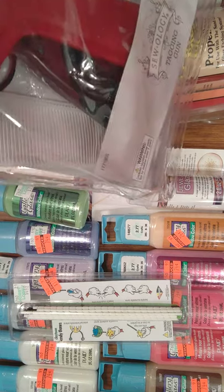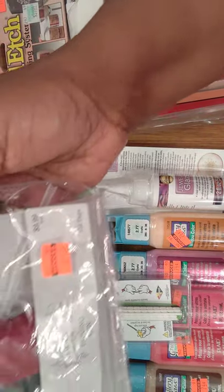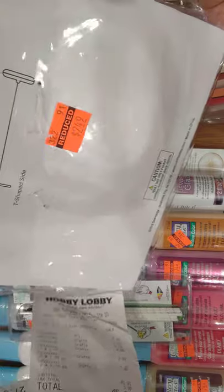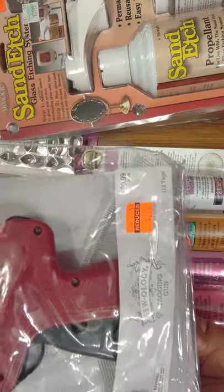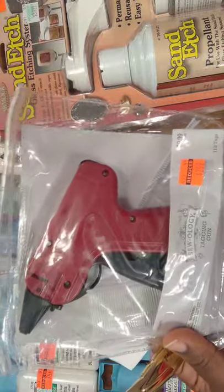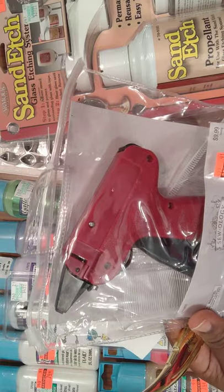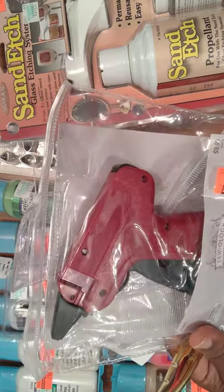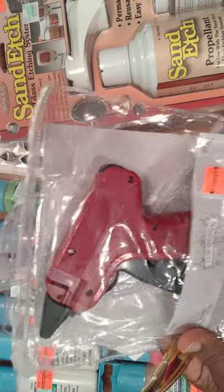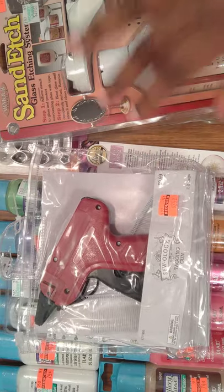Then this. You know, this is a tagging gun. It was originally $9.99. Got it for $2.49. Now, I have to tell you something. I bet everybody in the world thinks I already had one of these, but I haven't. And I'm always trying to sell stuff. Now, I'm not trying to re-tag. And some people think certain people like to steal stuff and do all kinds of crazy stuff. I don't do those crazy things, so I can't even tell you what all they think. But I know they think certain people have these things at their home so they can do returns.